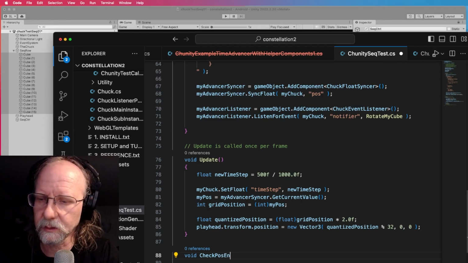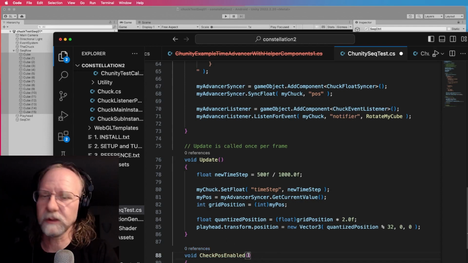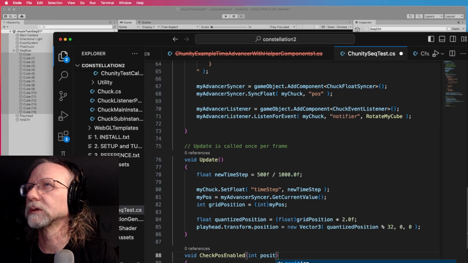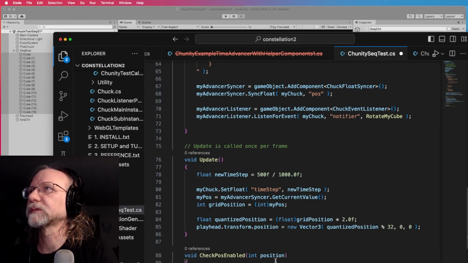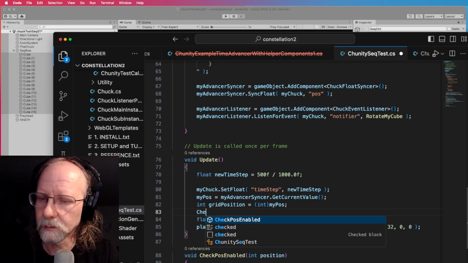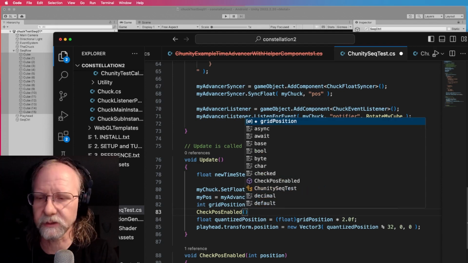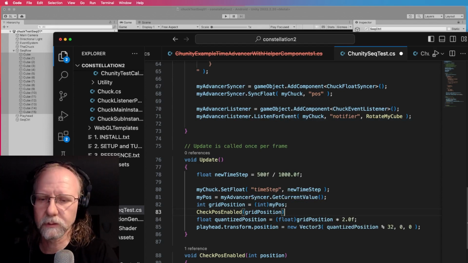Check position enabled. The input value will be into here, which will be an int position. Cool. And then grid position equals position basically, or it would be fed into that sort of thing. So we'll say check position enabled, and then grid position. There we go.